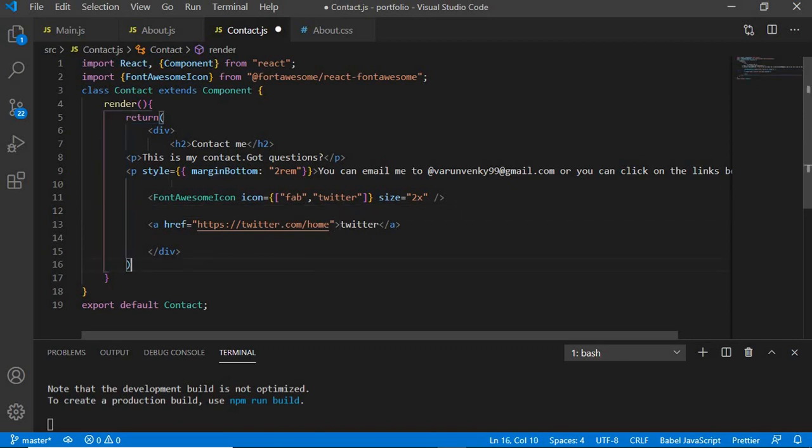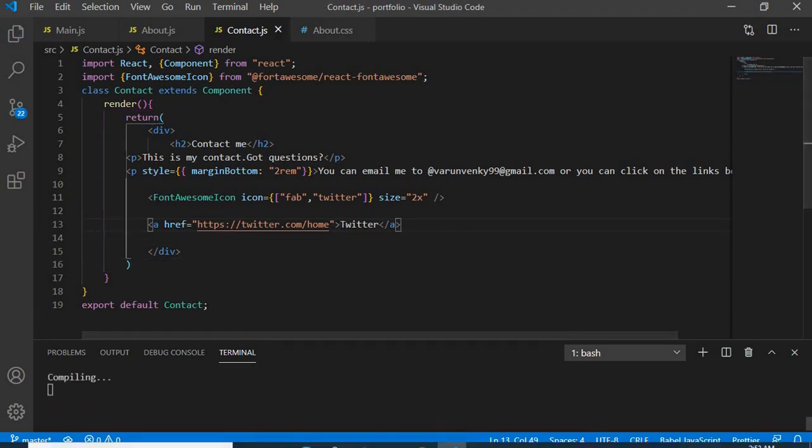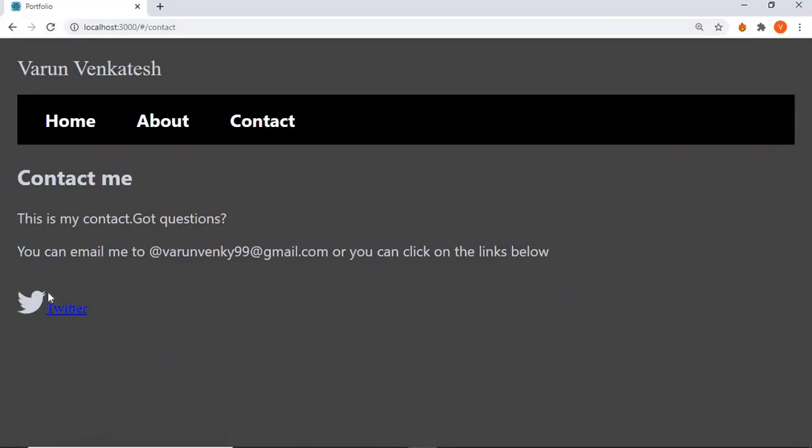Okay, so that's what I've done. So it's right after Font Awesome, I've done this. I'm going to save it. Make this capital actually. Save it now. Now you will see the Twitter right next to it. So when I click on it, it will go to my Twitter home, or whichever link I give.